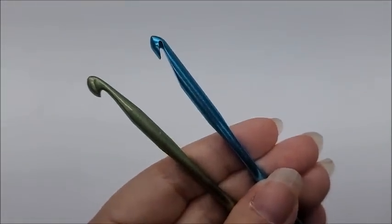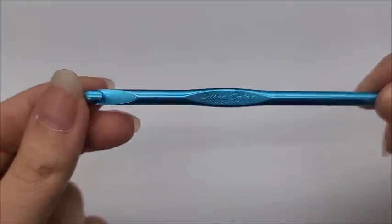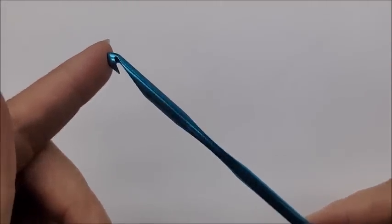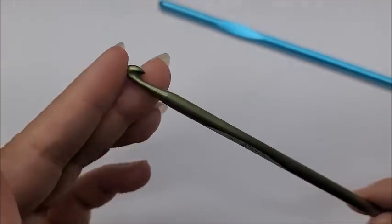Now, that's only me. Everybody's different. You know what I mean? I know tons and tons of people who love inline hooks, and there's nothing wrong with that. I'm not saying anything bad about an inline. They are great hooks for people who like them. I know lots of people who like them. The same goes for tapered.